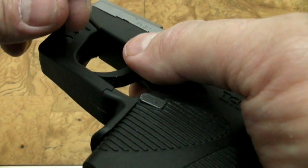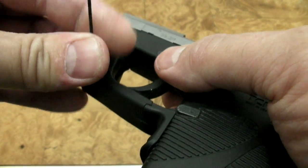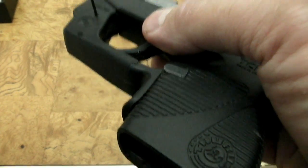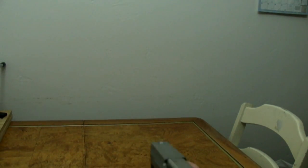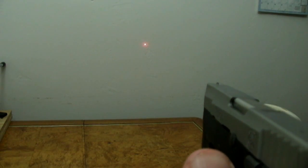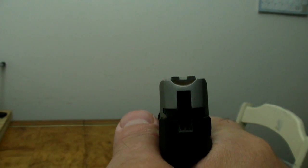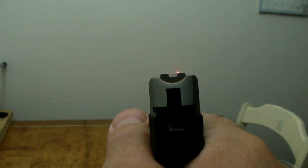And in a minute here, I'm going to show you what the sight picture looks like. According to the directions, what you need to do is get the red dot on top of the front sight. So we'll put it up against the wall here. So every time you grab your pistol, your finger's going to naturally hit that button and the laser's going to come on. See the laser on the wall over there? So when you line up your front sight with your back sight, the laser dot should be right on the top of your front sight.